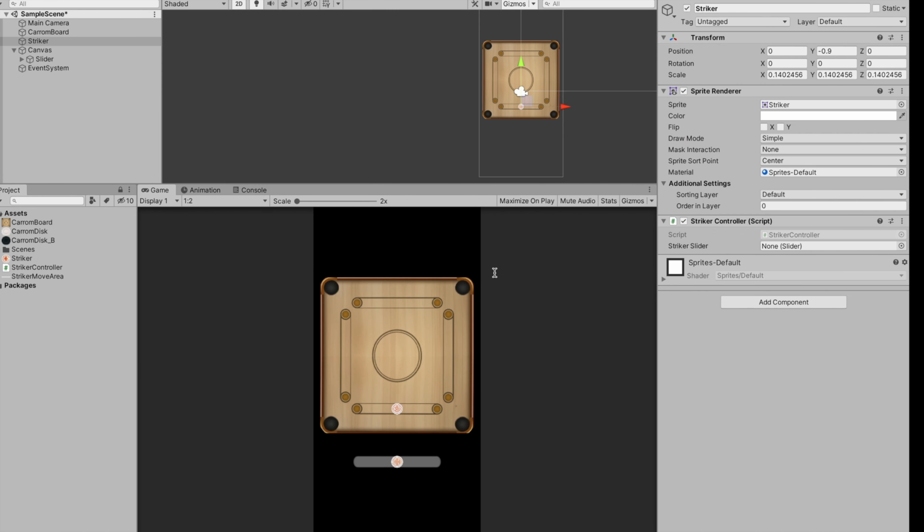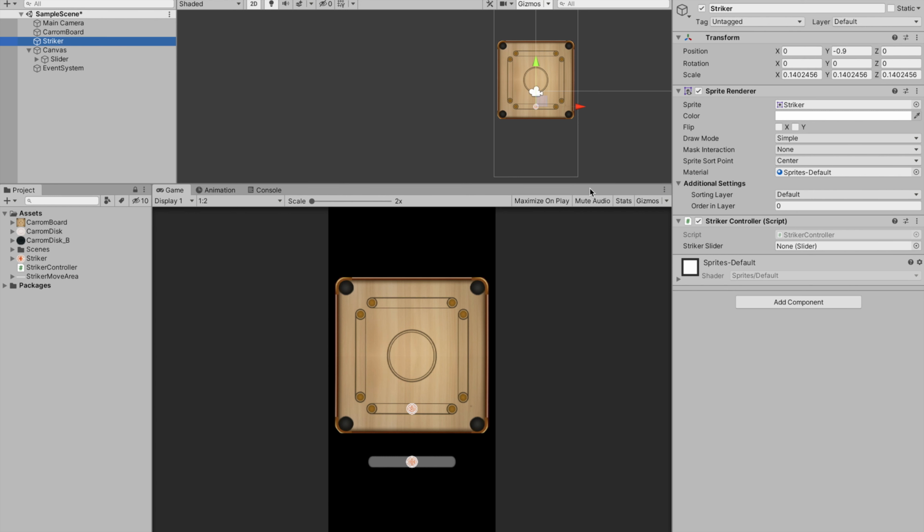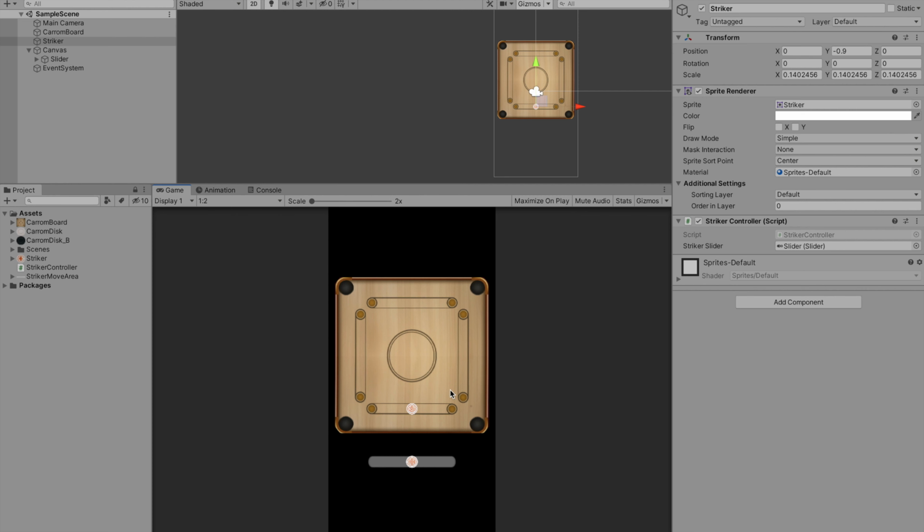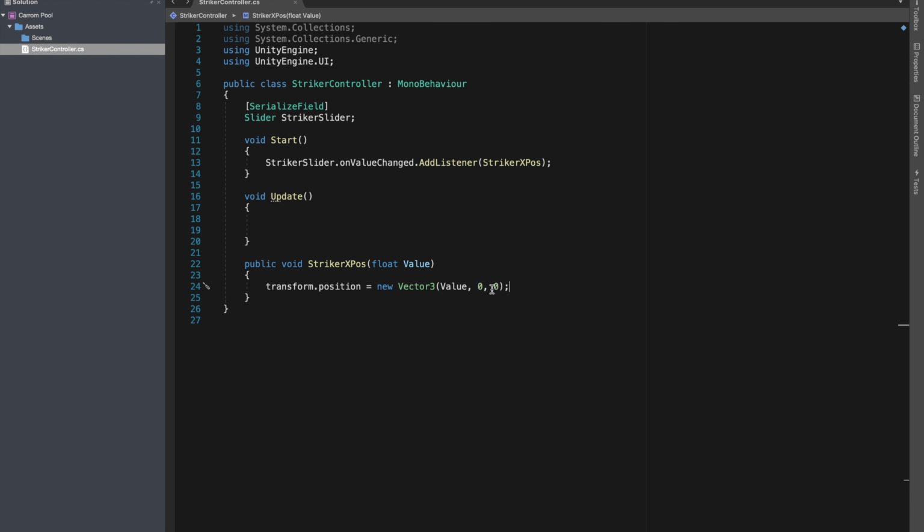So let's go back here and give reference to our slider. I'm gonna save. Let's start the scene. So it's doing what we want it to do, but it's changing our y value because my actual y value is minus 0.9.